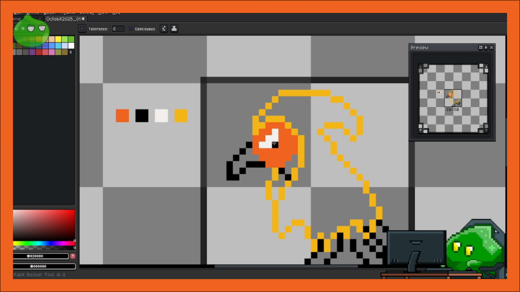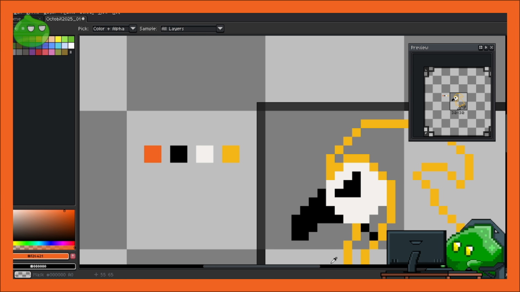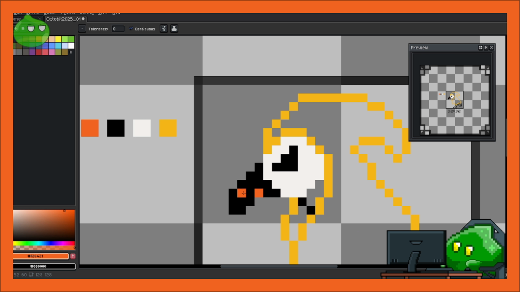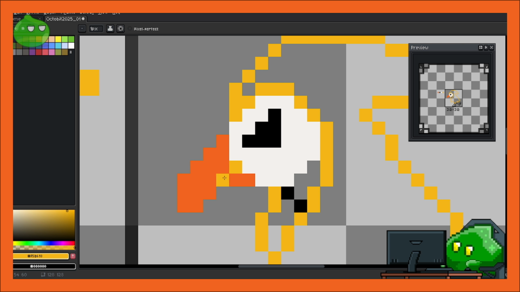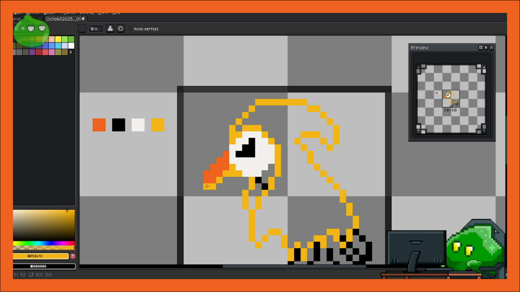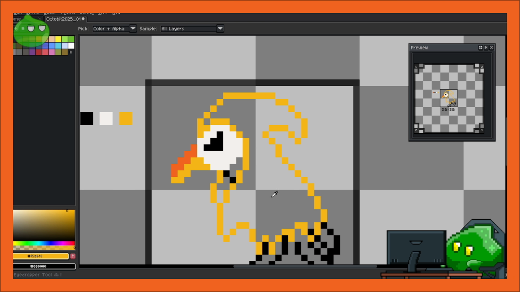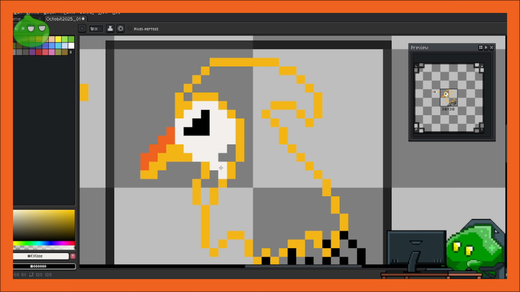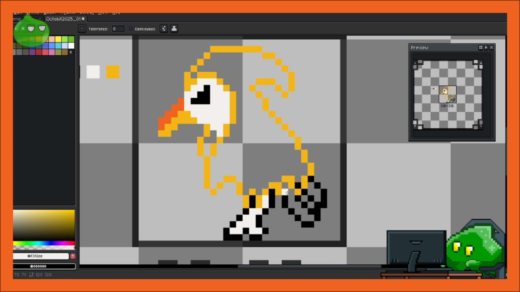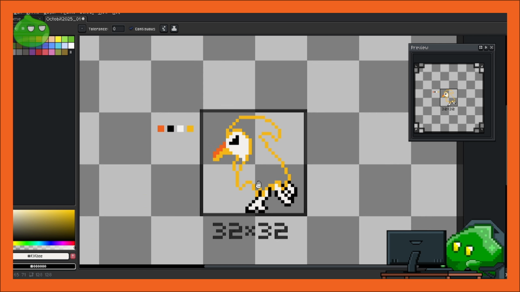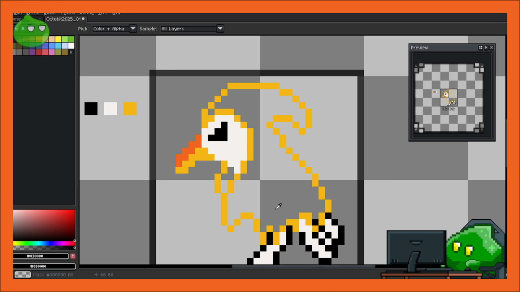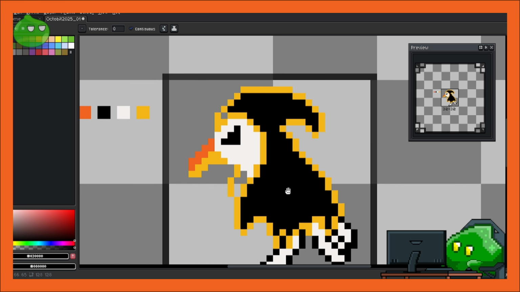I just now noticed that I messed up the shape of the beak at the end one. I kind of like the shape of this beak. I wasn't paying attention, honestly. Oh well, that is what it is. I did like the end result, but now that I'm looking at it, I was like, what? I did mess that up. Here he was looking like a duck, so I didn't really like that.